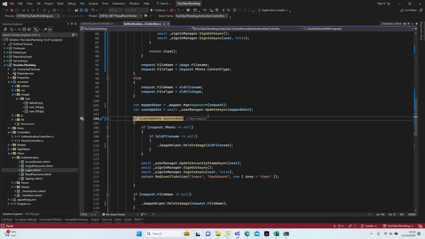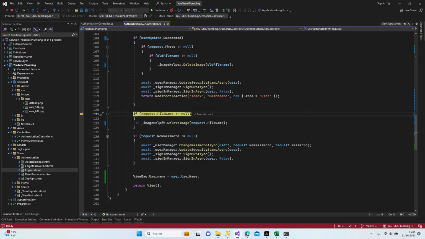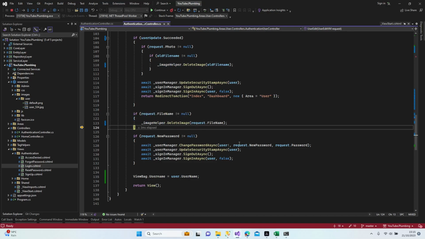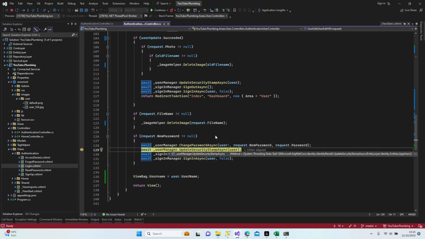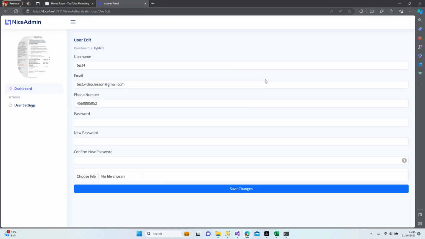If user succeed, is it? No, it's failed. So we go back to the request file name. So we're going to delete it. Have a look. It's gone. And the password is gone as well. Yeah, this is all password and continue. And we are in the same place and nothing has been changed. But still we have test 4 in it. Doesn't matter what it is.